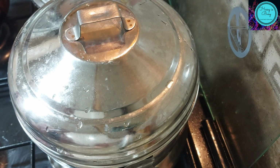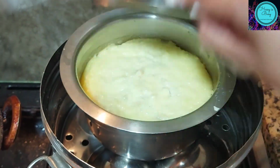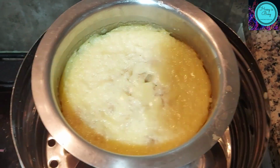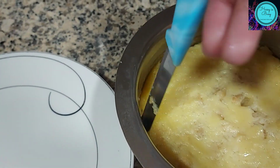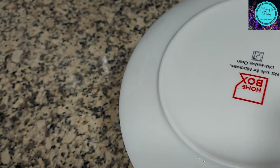So you'll have to check it for water. And now I think it's ready. So we have to poke a knife or a toothpick into it to check if it's ready. So the knife came really good. So I'm going to transfer it into a bowl or a plate.